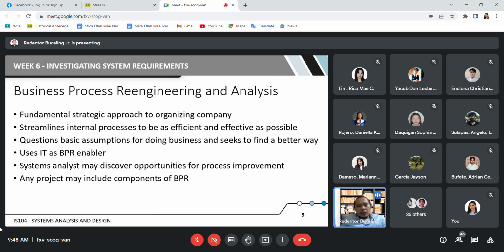So, pag sinabi natin pong system requirements, these are all of the capabilities and constraints that the new system must meet. Generally, analysts divide system requirements into two categories. So, ang ginagawa ng system analyst diyan is that you're going to classify the system requirements based on functional and non-functional requirements. Pag sinabi kasi natin functional requirements, these are the activities that the system must perform, that is the business use to which the system will be applied. Pag sinabi nating functional requirements, again, ulitin ko, no?